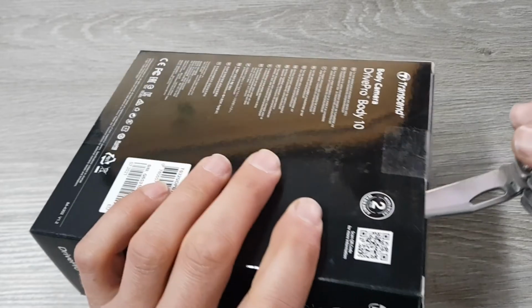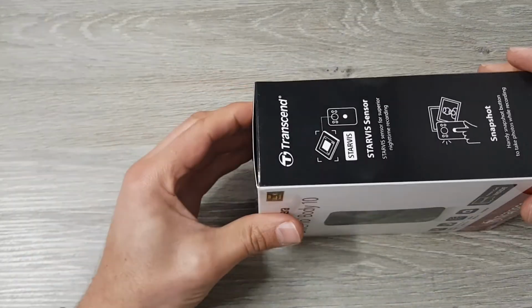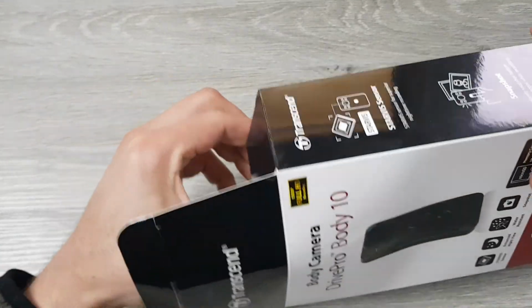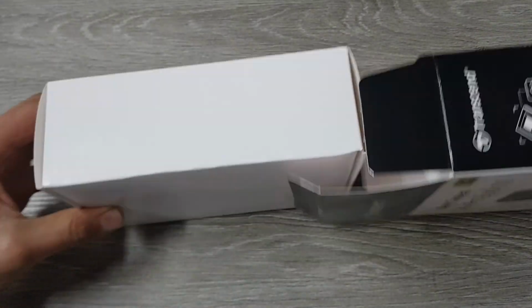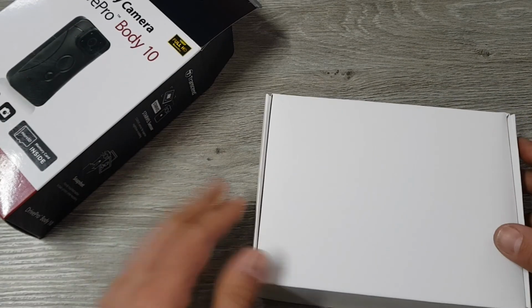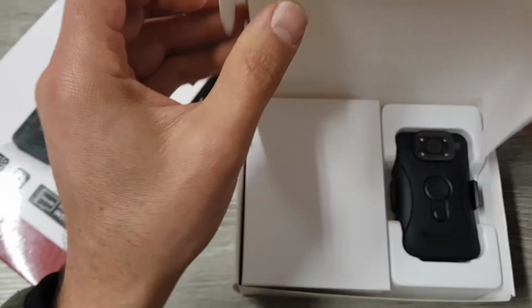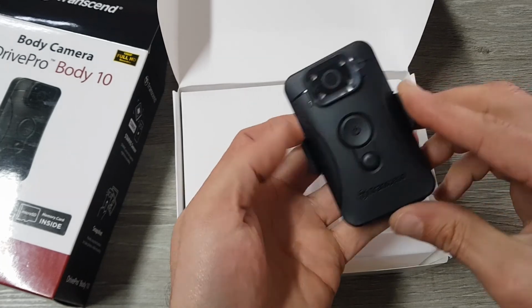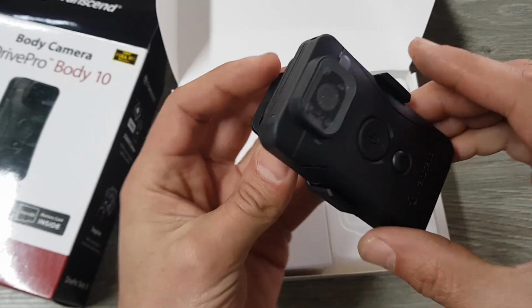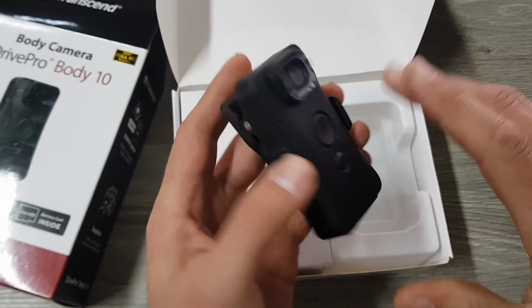Okay, so let's cut open the box. Just got a little bit of tape here. There's the little box that's inside of the box. Okay, and here's the body cam. So it's not a very big device. It's a bit large, but for its purpose, I think this is just the correct size.